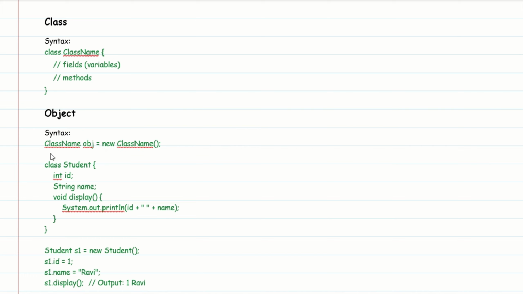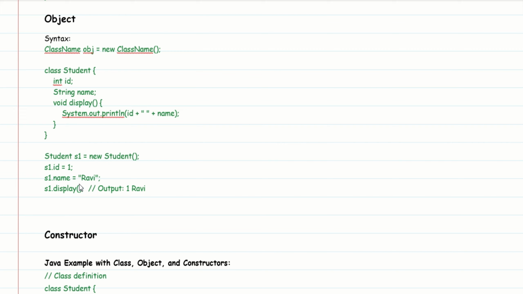Here's a simple example. Here I have a class which follows the syntax, containing the class keyword, and this class name is Student. It has both variables and a method. I have id, which is int, and name, which is String, and the display method will display the fields' values. To create an object for this class, we follow the same syntax: Student, that is the class name, and the variable name, then the new keyword which says we are creating the object, then the class name.